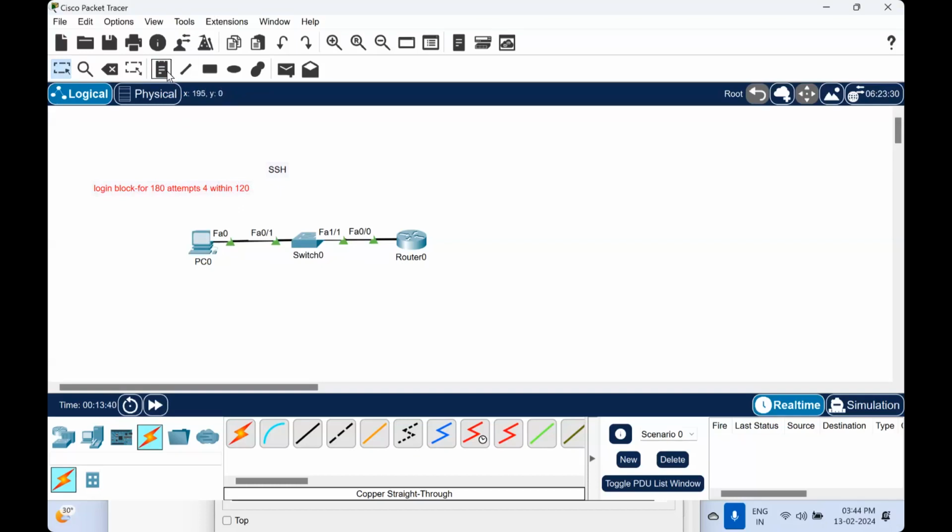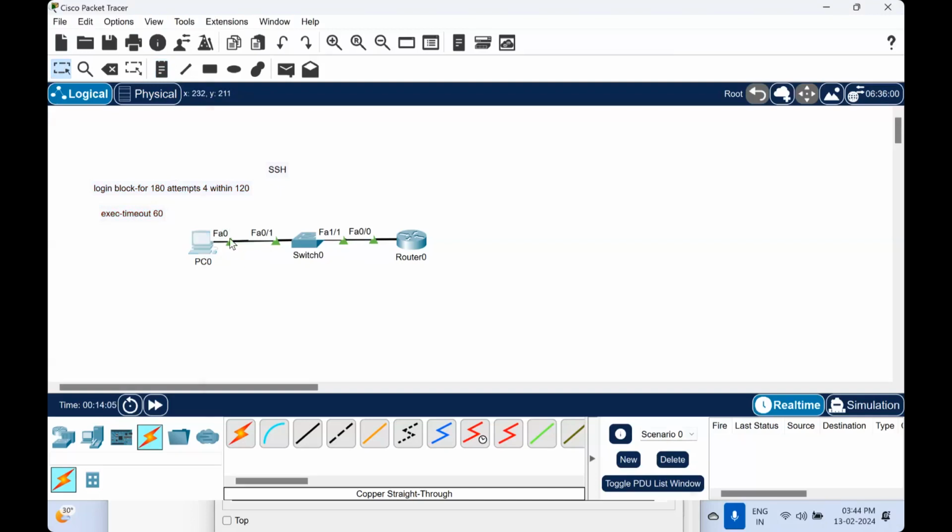And suppose the user is idle for some time, you can exit from the prompt. For that there is one command, exec-timeout. For example, if you want to set 60 seconds, then if anybody is inactive for 60 seconds, it will exit from the window.